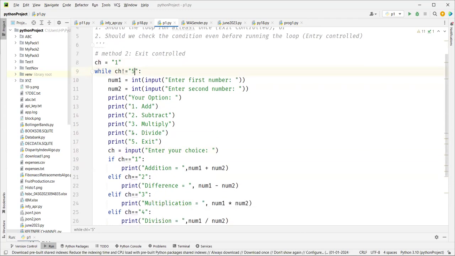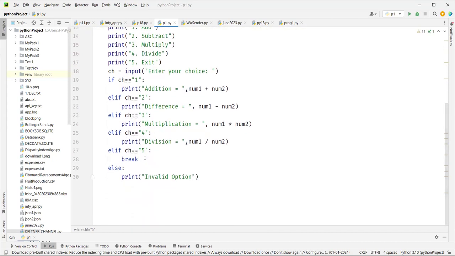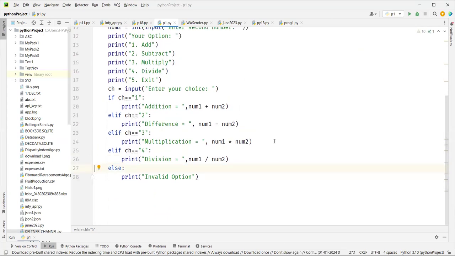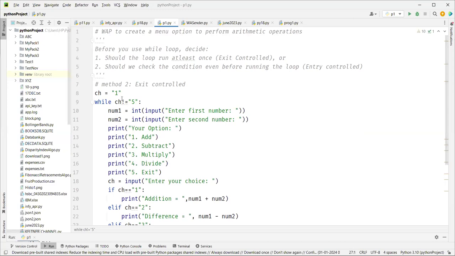So I'm saying if ch not equal to 5, then perform all this. I may not even give this condition, because I'm directly checking it here. So ch equal to anything other than 5, y, p, n, k, 1, 2, any string.